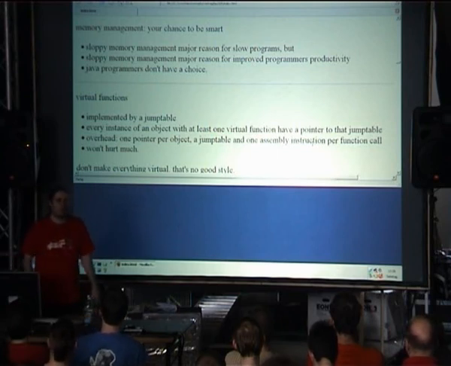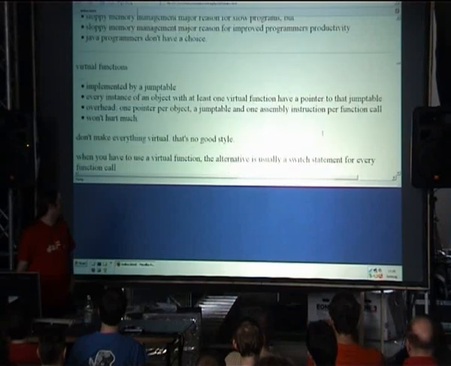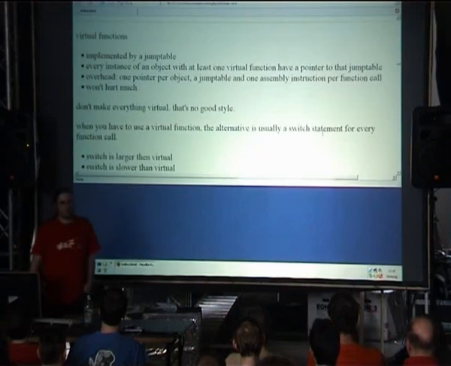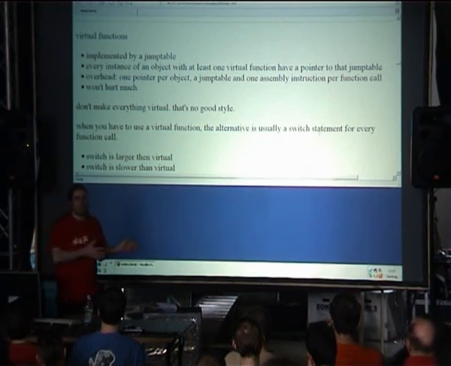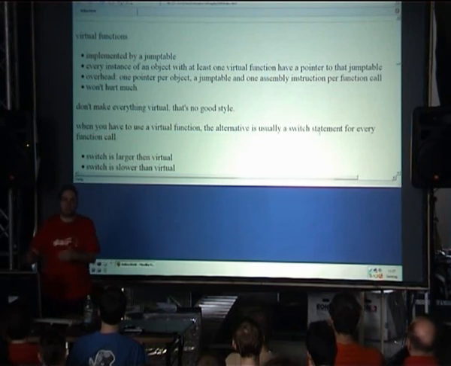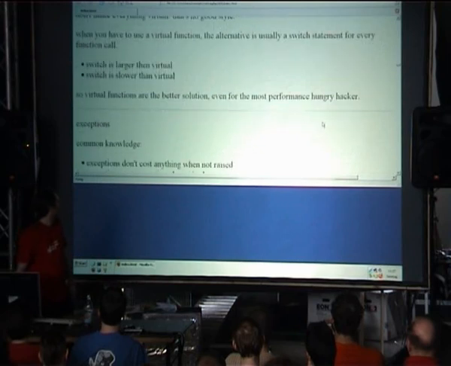That won't hurt. That is no problem using virtual functions. Actually, unless you make every function virtual, the alternative to a virtual function call would be a switch statement. And that's larger, it's slower, and it's a mess. So virtual functions, not only from the design, it's a good thing, also from the performance point of view, it's a very good thing to use. Don't fear virtual functions.